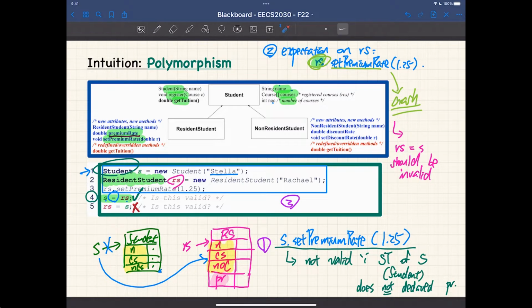Number two. We might find that Java compiler is so inflexible. S is indeed pointing to some resident student objects. We really want to set a premium rate for this object. Can we do it? Indeed, you can. But you will have to do something tricky, something additional. That's something you guys ran into when we talk about object equality. Do you remember what it was?